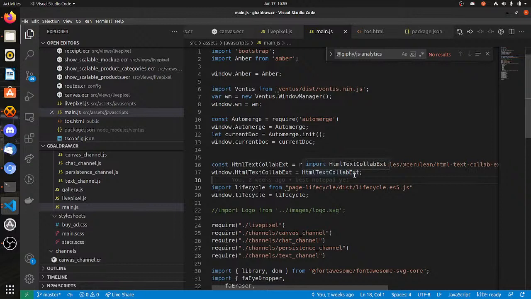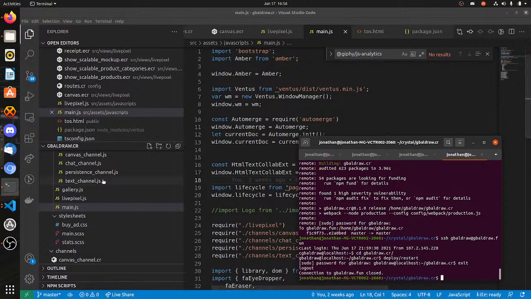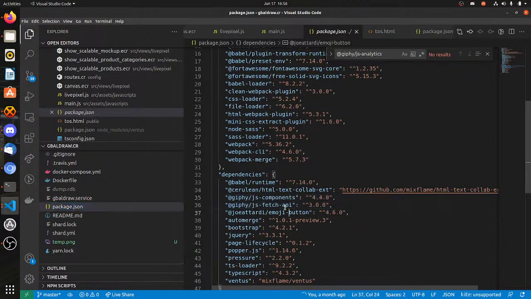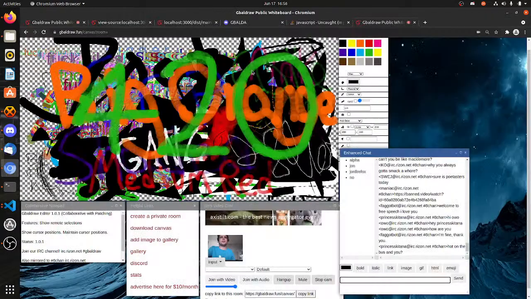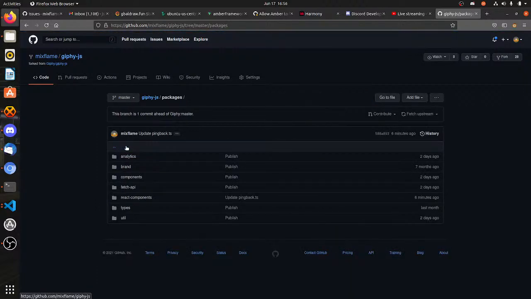Okay, now, let's keep it serious. Oh yeah, we should go and look at our package. They had you get both of these, but we really only need JS components. No, because if we use that and that, we get the fetch. So is this components here? This is just Giphy JS. Okay, so we're going to want to clone it. So fetch API and components is in there.